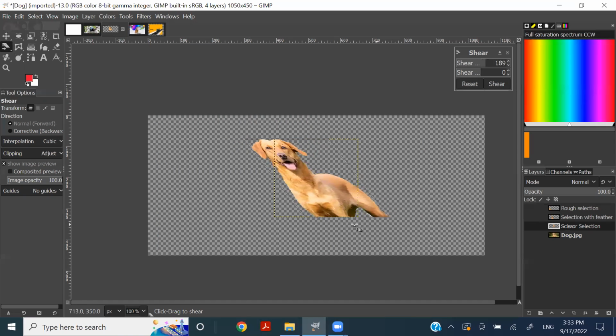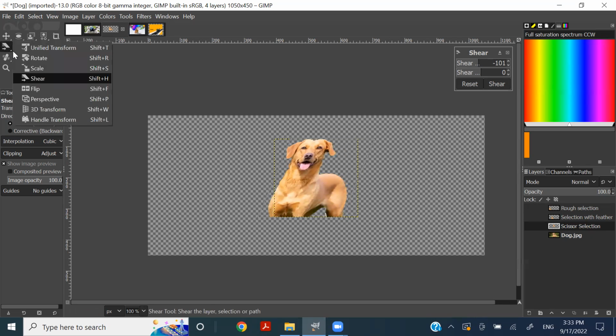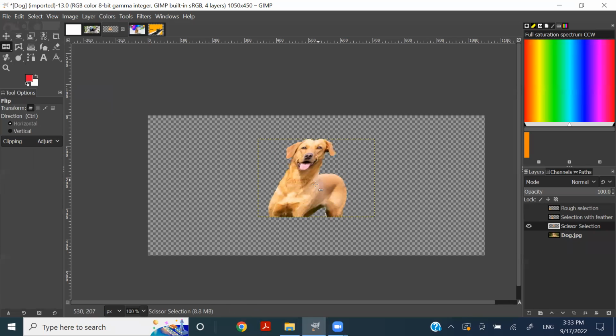So we can do that. All right, that is what you can do with shearing. And with flipping, you can change the sides. That is what you call flipping. For example, a left-hand batsman can become a right-hand batsman. Flipping will help you to do the flip.